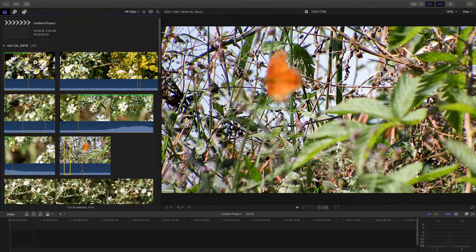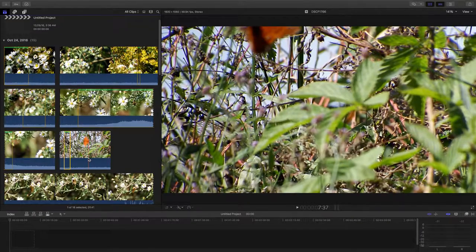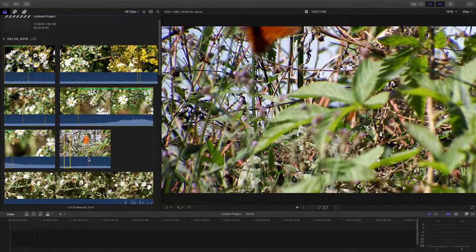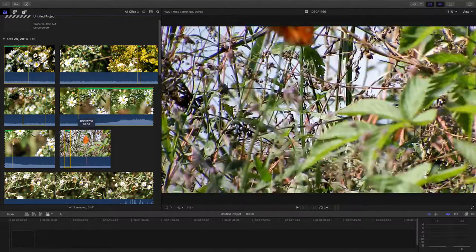Sometimes we can see critters in video and in a frame of video doing things that you would never be able to take a photo of, as the critter's flying away and you're trying to get photos of them. Taking a photo of a critter is extremely hit and miss sometimes. You can even set up your camera that'll do a burst of photos milliseconds apart from each other. And then you end up with this burst of five photos or whatever. And you hope that one of those photos captures the action in the video a little bit.